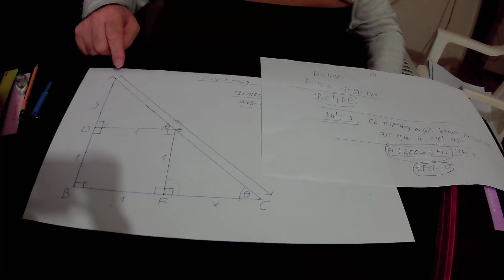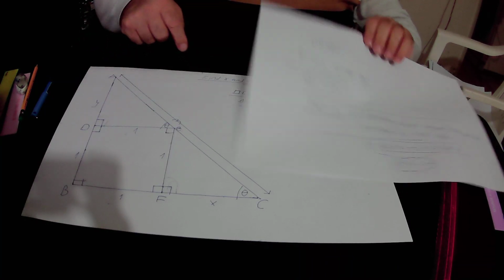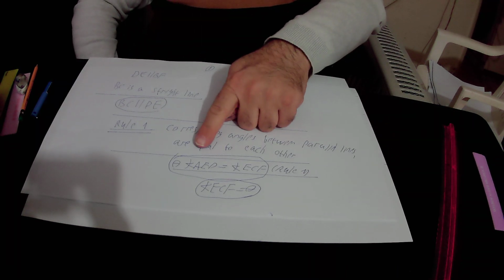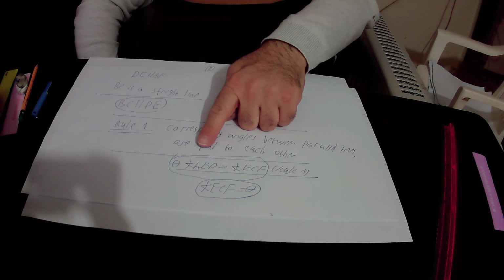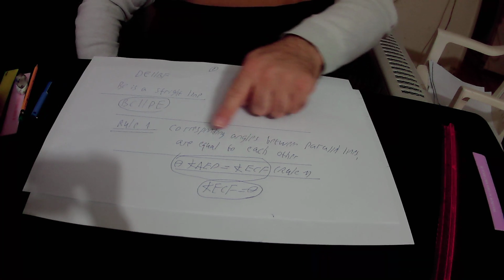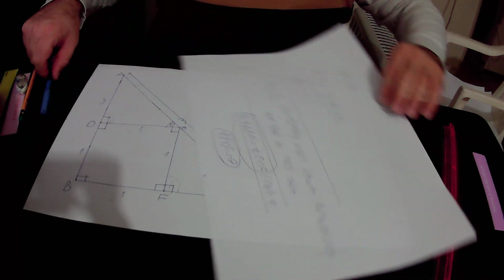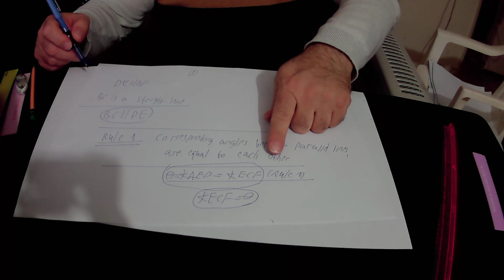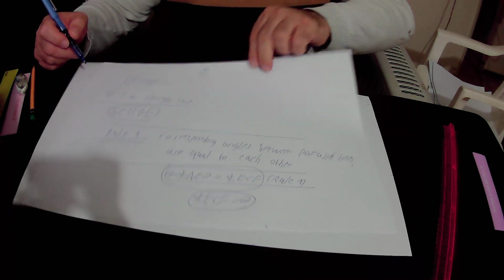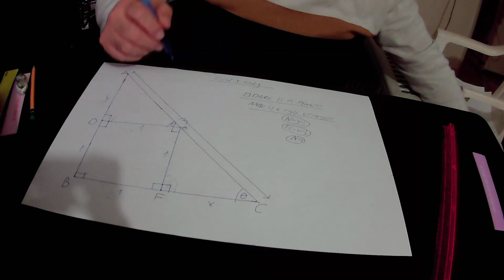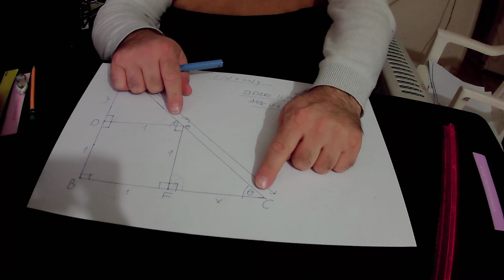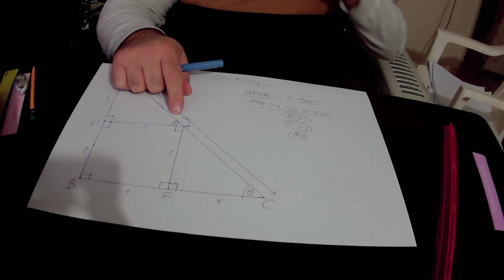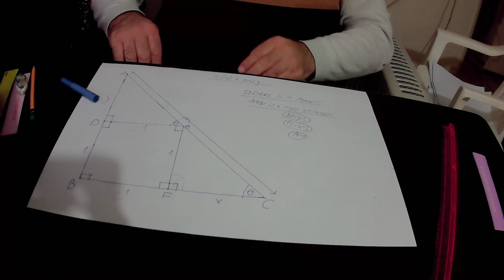And if we define angle AED as theta, then from this equation, angle theta equals angle AED equals angle ECF, we derive that angle ECF also equals theta. So this angle also equals theta. So those two angles are equal to each other, and they are both equal to theta. Then I presented to you rule number 2.